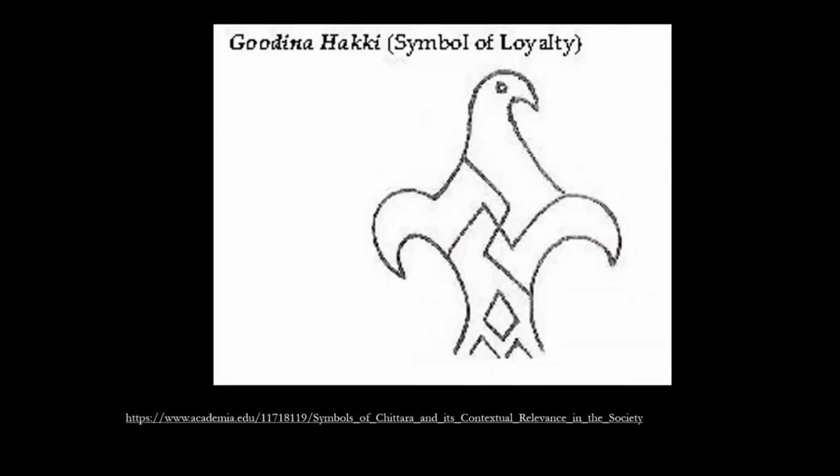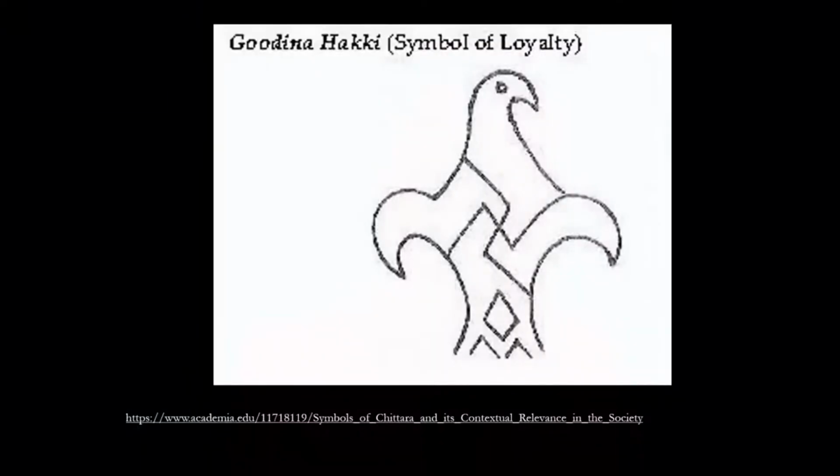So, this is a symbol of a bird which is used to depict loyalty. This is actually a bird who is incubating in the nest, protecting and guarding her eggs, while the male has gone out to fetch food for her. This is to say that both the male and the female in a relationship should be loyal to each other. While one takes care of the home, the other goes to fetch food, but they should remain loyal. The couple should have enough trust in each other, so that they have a successful life.